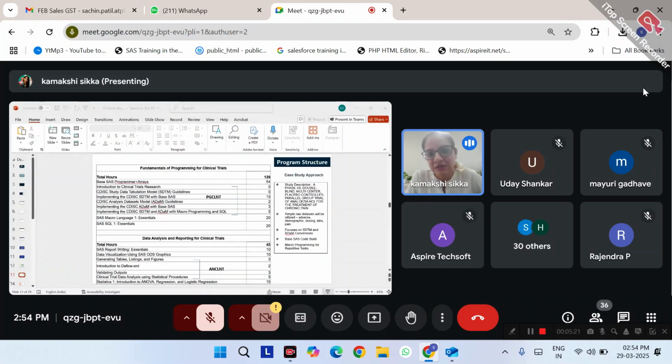And when you talk about SAS certification, it's very, very important. Nowadays, when we teach students this course, which is the clinical trial programming course, we get students who are coming in from the industry actually. So these people are biostatisticians who are working in the industry. Some of them are already working as an SDTM programmer, an ADAM programmer. Still, they are doing a course. Why are they doing a course? Just to get a SAS certification.